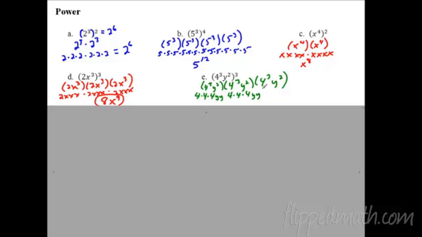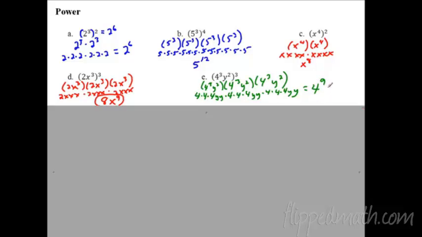And you've got y, y. And then we've got 4 cubed again. And then you've got y, y. I feel like I'm a broken record. All this multiplying, so what do we got here? Help me out here. How many 4s do I got? 1, 2, 3, 4, 5, 6, 7, 8, 9. So this is really 4 to the 9th power.